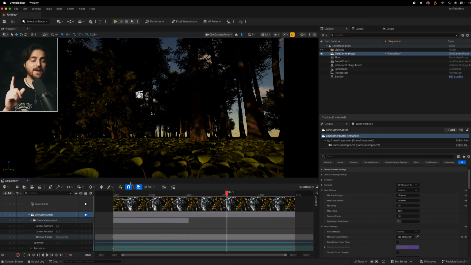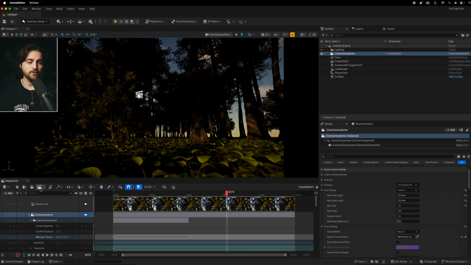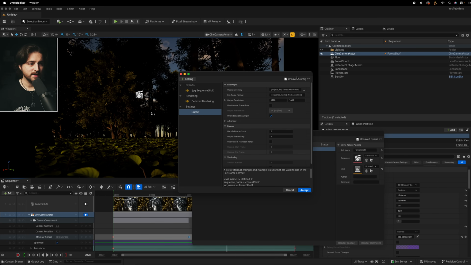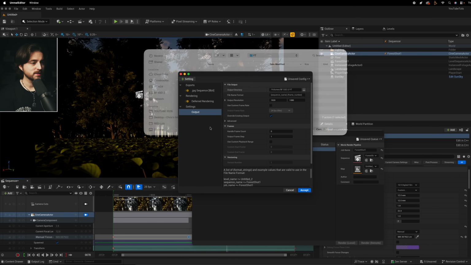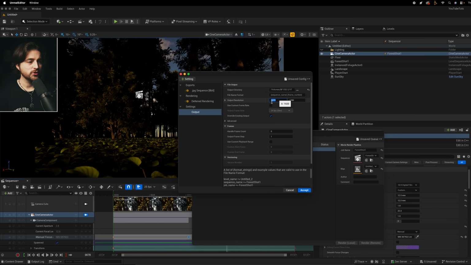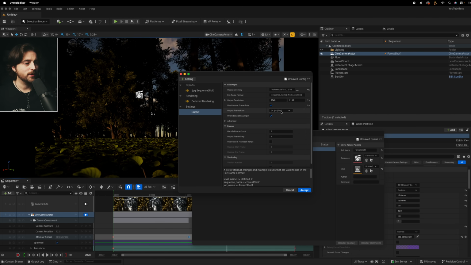But to export this now, you just want to go to this button here, which is render this movie to a video or image frame sequence. We'll go into settings. As of right now, it says unsaved settings. We want to set the output directory. So I'm going to go onto this drive. We'll select open. It's going to send it there. Now we'll change the output resolution to 3840 by 2160, which is a 4K UHD export. We'll use a custom frame rate and select the output frame rate as 25 FPS. Everything else we can ignore, we'll accept.